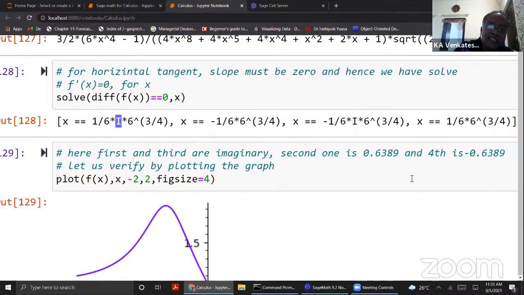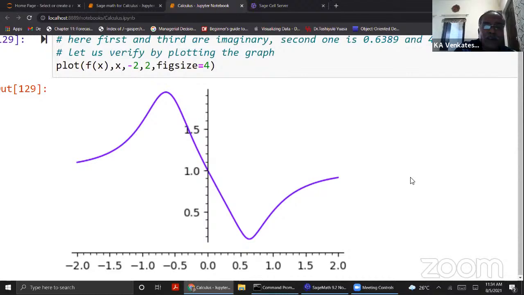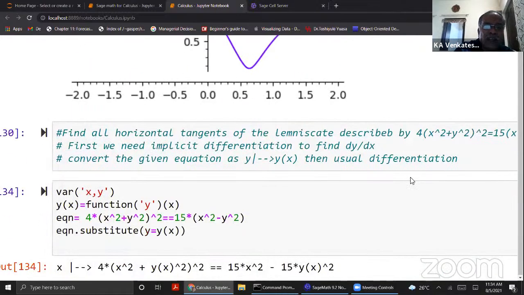So now we have to verify the same thing with respect to the plot, whether it works or not. Whenever you are doing it, you can verify with the graph, in order to convince ourselves. So you know this is a lemniscate, which looks like an infinity symbol. The equation is obviously known to us: (x square plus y square) whole square equal to 25 (x square minus y square), or whatever constant you put. In order to find the differentiation, you need implicit differentiation. Or you can convert y as a function of x, then do the usual differentiation. So both ways are possible. Whichever way you like, you can do it and compare.